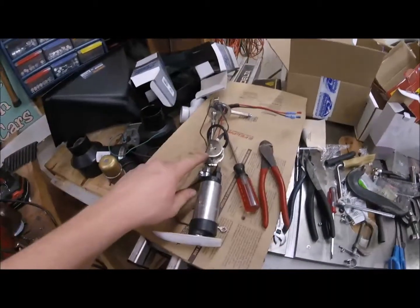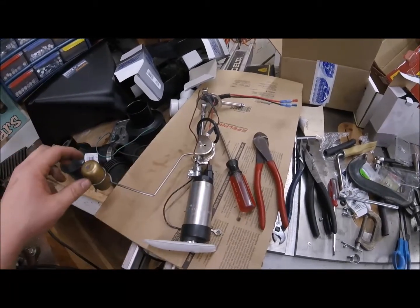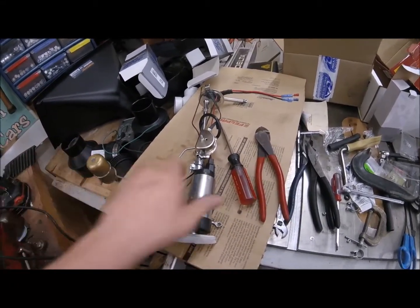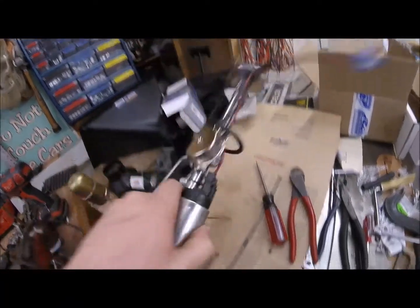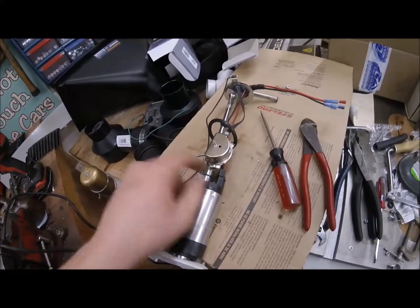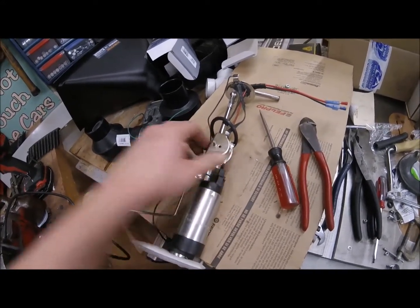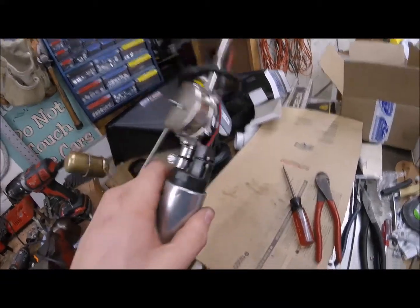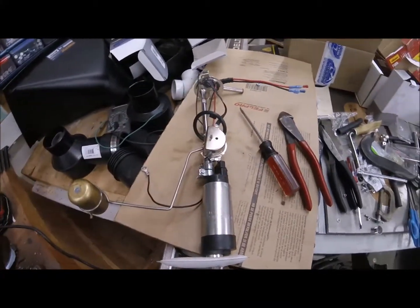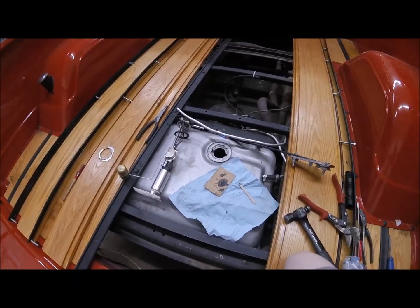I took 2 spacers out of this to bring it even closer to the sending unit because it was still too big. And that 2nd clamp down also, it doesn't have a nut on it, but it pokes through the little backing plate for this, so it's solid mounted now. That's pretty much the only thing I changed. I'm going to go try this again and see if it works finally. Here, this was probably the 13th attempt, I'm guessing.